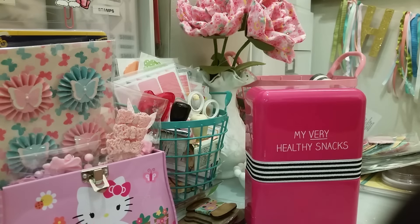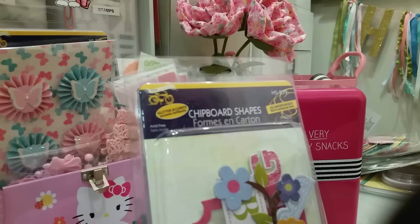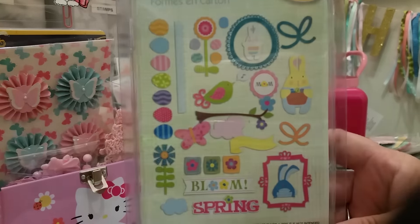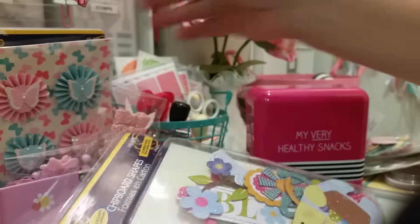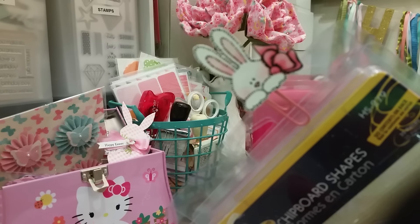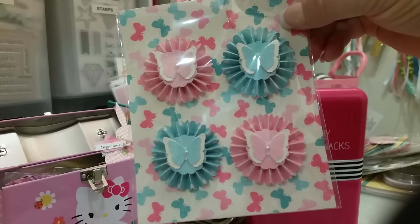So, what Susan gave me for Easter — she gave me these little Hello Kitty heads, which are adorable. And then she gave me these chipboard shapes that are all Easter-y and spring, and that's what they look like. They're really thin chipboards, and a lot of them have glitter. She was like, 'I know that you'll love them, so I got you two.' And then she made me that cute little bunny paper clip for my planner. And then she made me these, which are so cute.